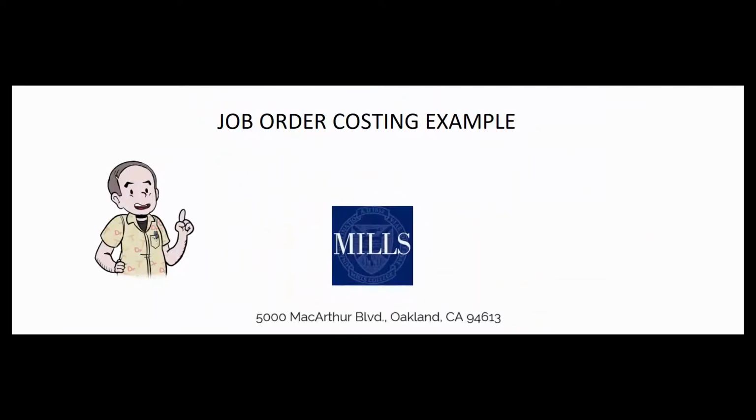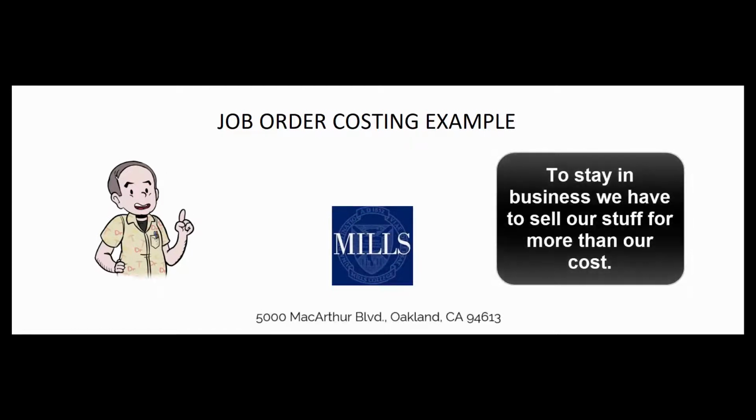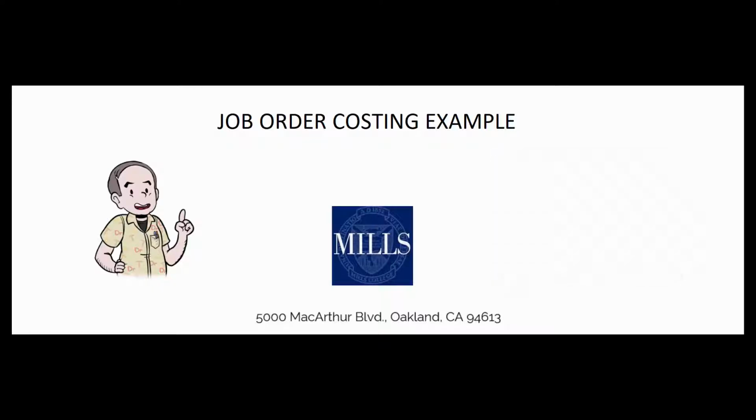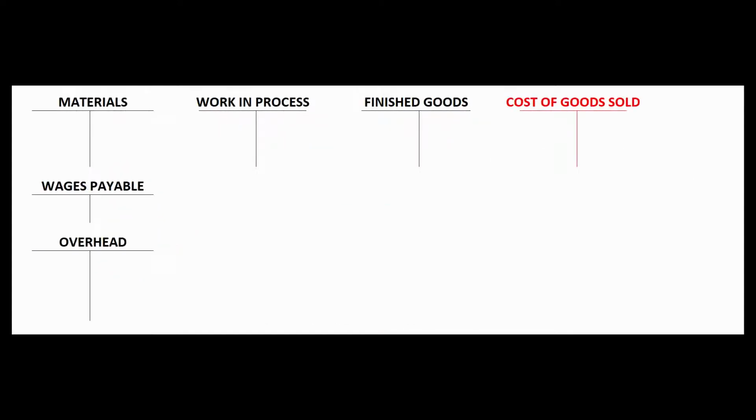One of the first questions we often answer in a managerial accounting class is how much it is costing to make our stuff. We need to know how much it costs to make our stuff so we can sell it for more than that and have some gross profit. So let's walk through a job order costing example. This example will have 4 different jobs and it will have some indirect labor costs.